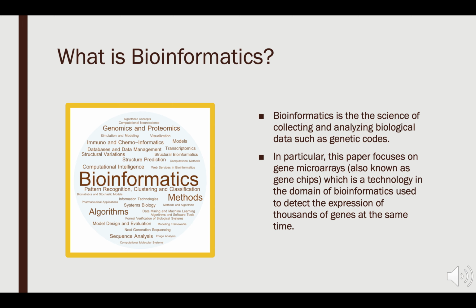What is bioinformatics? Bioinformatics is the science of collecting and analyzing biological data such as genetic codes. In particular, this paper focuses on gene microarrays, also known as gene chips, which is a technology in the domain of bioinformatics used to detect the expression of thousands of genes at the same time.